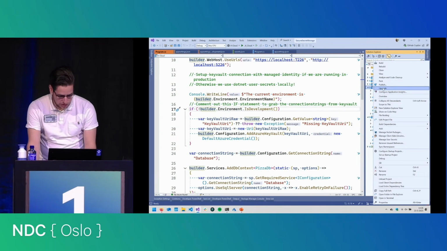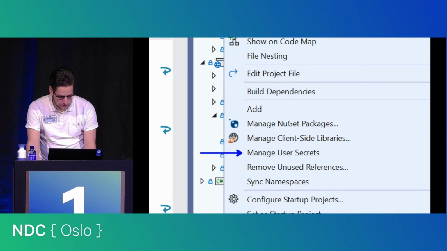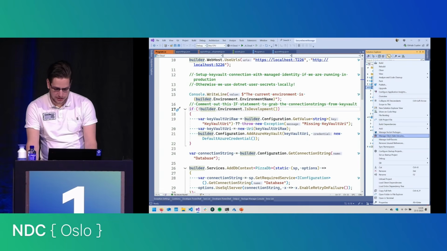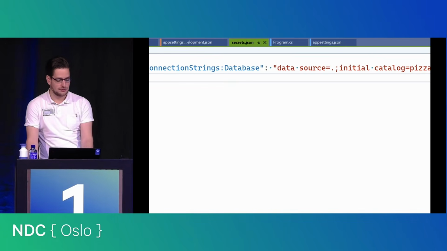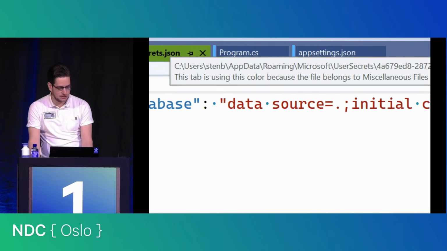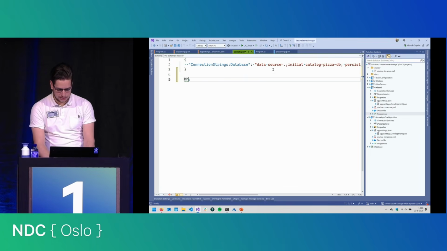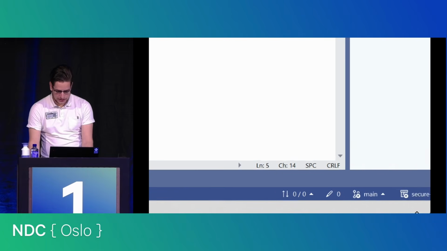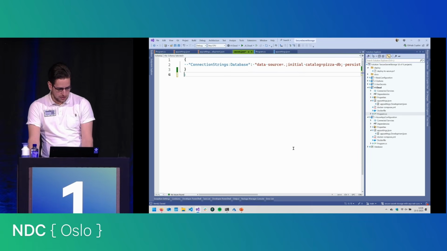But for example, in Visual Studio, if you right-click on a project, you can click on Manage User Secrets. And then this will, if it's not initialized, initialize it. And then it will load your JSON file for you. And like I said, this provider is not in my repo, right? So it is somewhere in app data. So any changes I make to this file and save, you can see there's no changes in my Git repository. So this is what you should be using by default if you're going to store secrets anywhere.